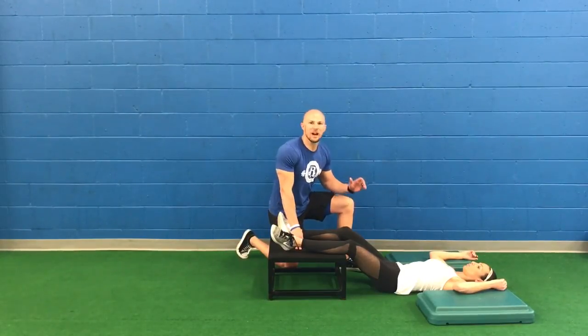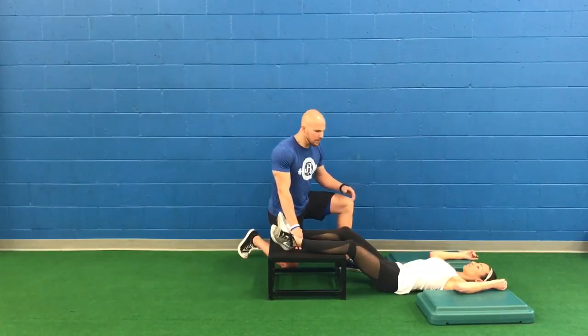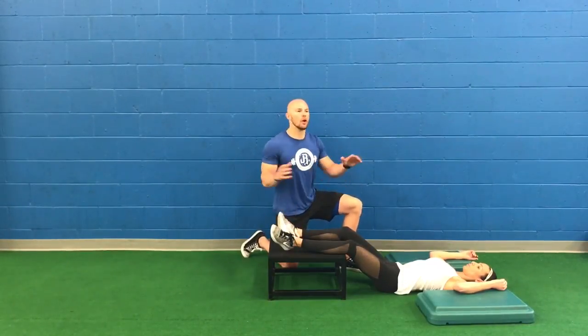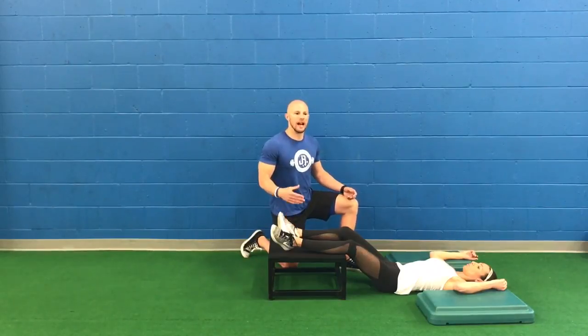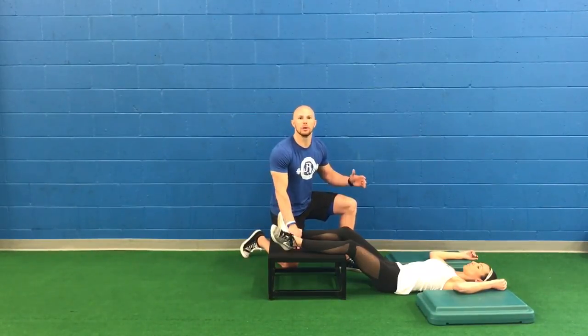Really, the breath is not the focus here. It is more of you letting go and relaxing into this position. So after your training session, if you can go off into the corner of the gym and relax for about five minutes, it's going to really spark the recovery process before you ever leave the gym.